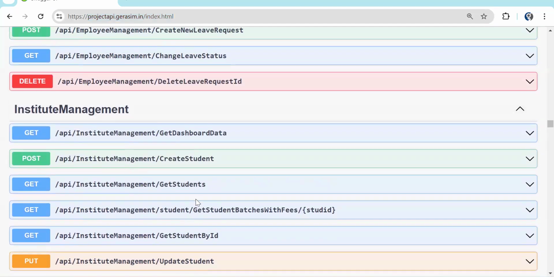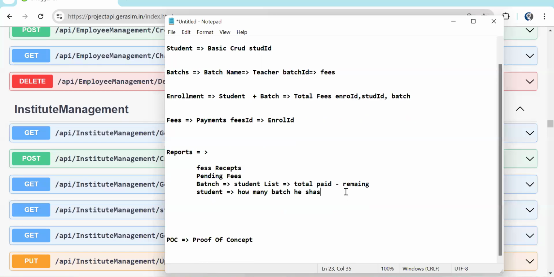Okay, over here all the APIs are, again the dashboard module will be there. I forgot the dashboard module. So dashboard is the important one. Okay, so in dashboard, can anyone tell me what type of data we need to show, considering whatever we have discussed? What type of data we need to show in the dashboard?